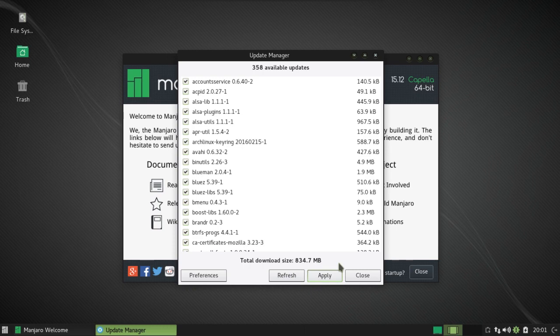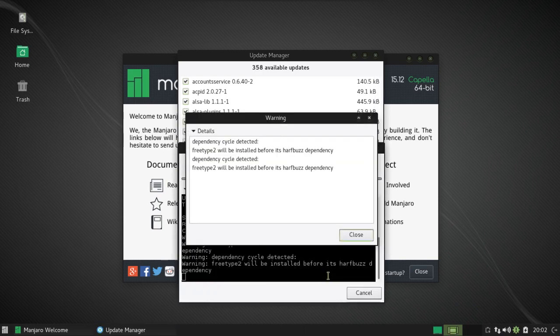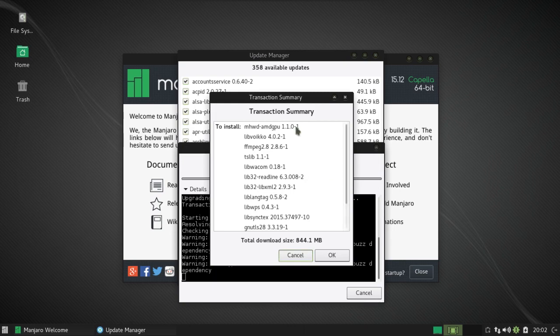Now, in a later part of the series when we're talking about package management, if you are using packages from the Arch User Repository, you can actually have this updater alert you when packages from the Arch User Repository need to be updated, and this dialog will build it for you. Alright, so we can just go ahead and press apply. And it's giving you information about dependency cycle detected and what will be installed. Okay, that's fine. And it's giving you a listing of all of the additional things that this is going to download as well.